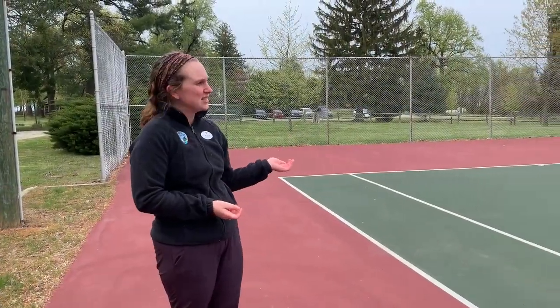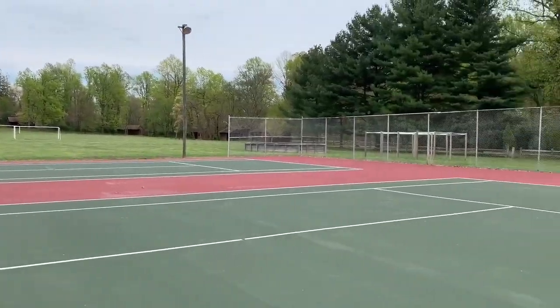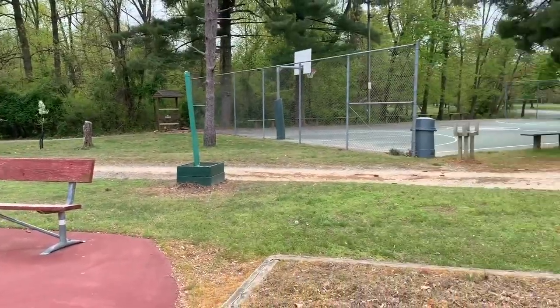Now we're at our tennis courts, which of course we use for tennis, but we also use them for our camp dance and activity signups. A little bit more about how activity signups work: before you get to camp, online you'll put down your prerequisite land and water activities — one of each — and these are your must-haves for coming to camp. Once you get here, you'll be able to choose the rest of your schedule based on what you're interested in, what sounds cool, and maybe what some of your cabin mates are doing.